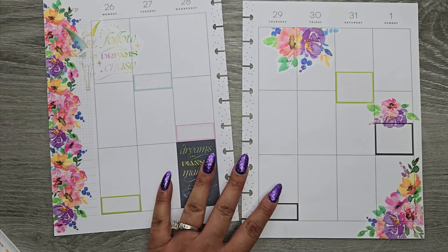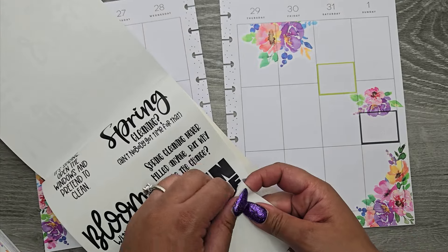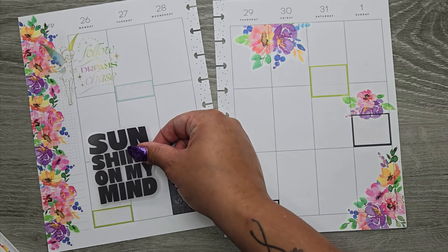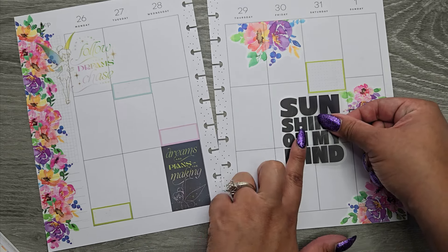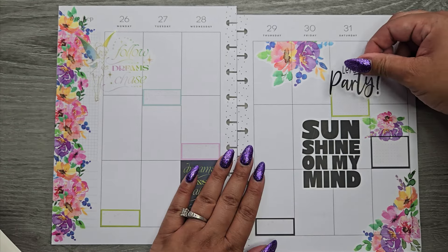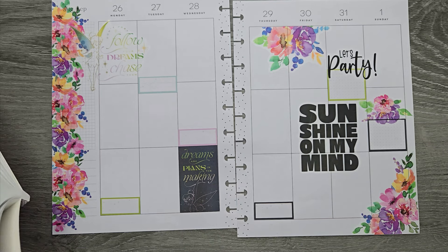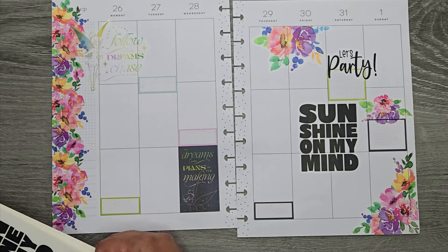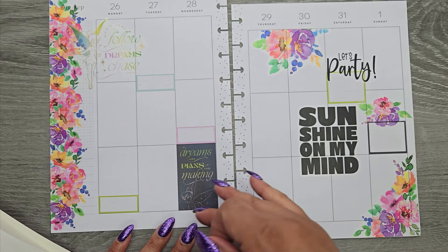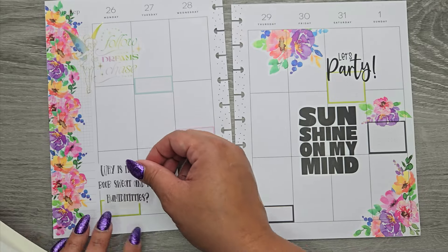I'm just going to go in with a couple more flowers and pull in some quotes as well. I have this nice big quote to kind of take up some space and to add in some black, which I like. We're also going to a birthday party so I'll stick that in there. And then I feel like I need either a big quote or some kind of quote over on the other side. We're going to put a funny quote over here because I have all these positive dream-themed stickers, and then we're going to stick this quote in there just because — why not?